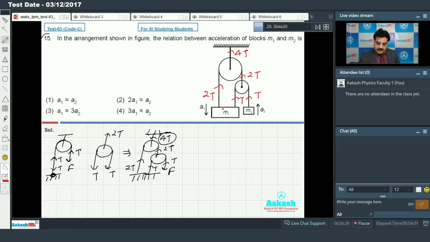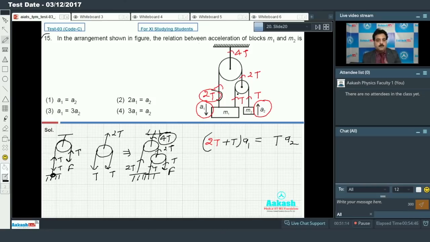So now we can make this diagram like this. This is acceleration a2 in the upward direction, and this in the downward direction. If I displace m1 or m2, the displacement of m1 in comparison with m2 will be 3 times, because 2T and T are acting in the same direction, so we will write 2T plus T, and on the right hand side only T. So if I take a1 here and a2 here, you can simply see that if I displace m1, the displacement of m1 relative to m2 will be 3 times, because here there is 2T and T, and both have the same direction.